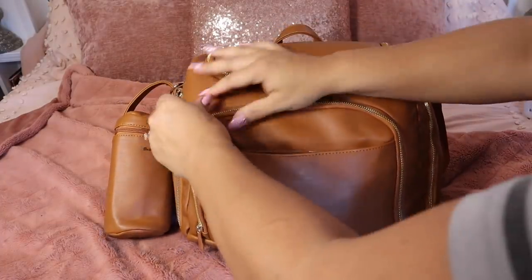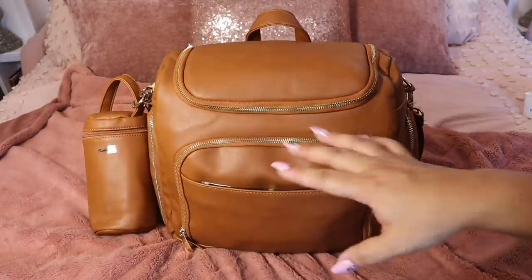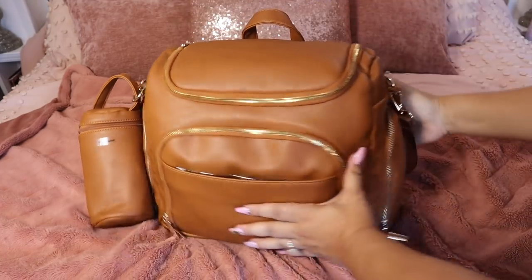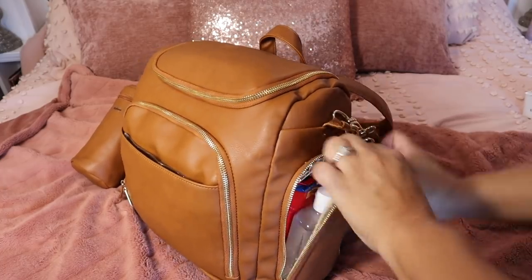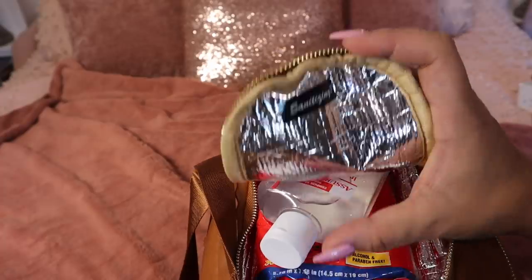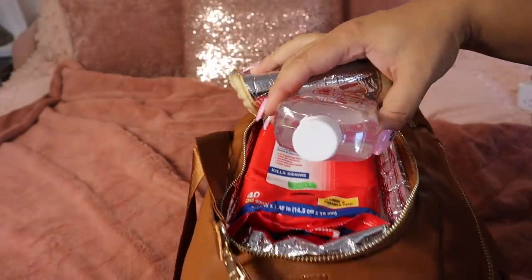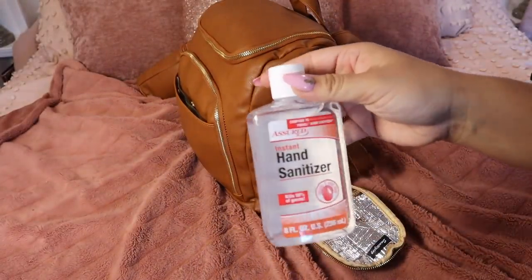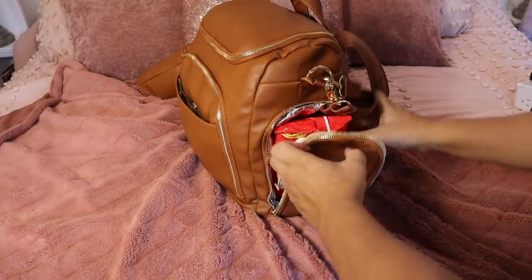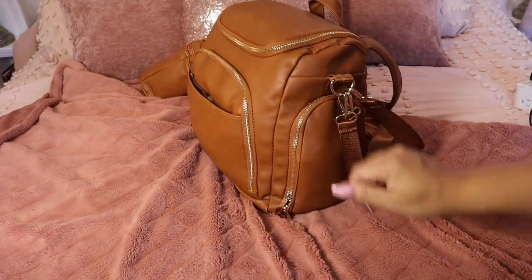That was the necessities pouch — I like naming everything so when I say 'go get the necessities pouch,' everyone knows exactly what I'm talking about and where it's located. Next up, let's start with the sides. On the first side pocket I've labeled it 'sanitizing' — inside I have hand sanitizer and a travel pack of antibacterial wipes. I'm probably also going to add a miniature Clorox wipes and a Clorox spray for when somewhere is extra dirty.